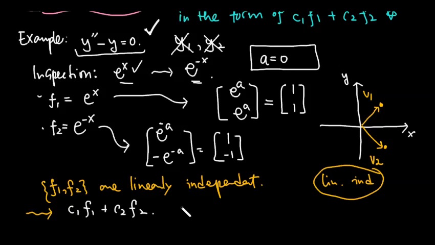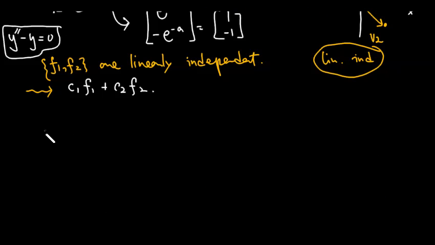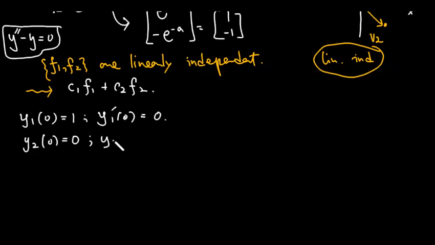But here's an interesting remark I'd like to make. I copied down the homogeneous equation there, y double prime minus y equals 0. Every function is written in this form, especially the y1 that we talked about. In this case a equals 0, so y1 of 0 equals 1, y1 prime of 0 equals 0. So this function, with this initial condition, must be written in this form, and the second function we talked about theoretically can also be written in this form.